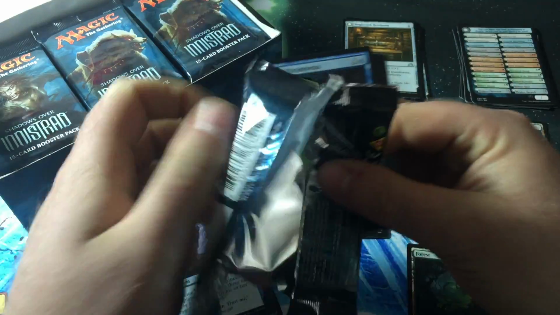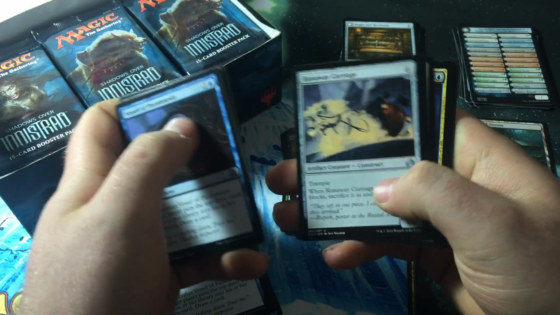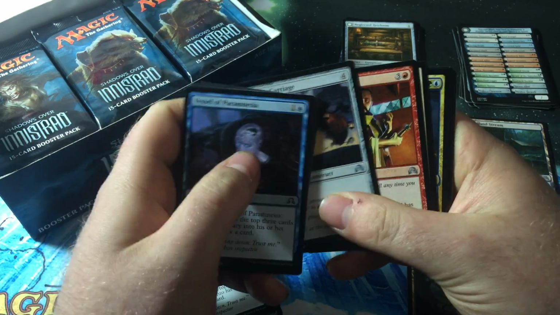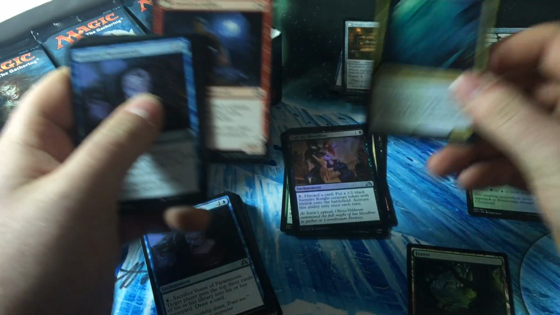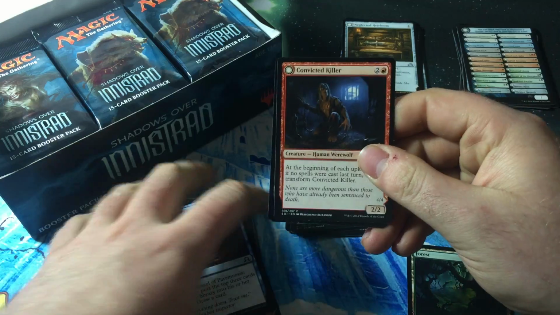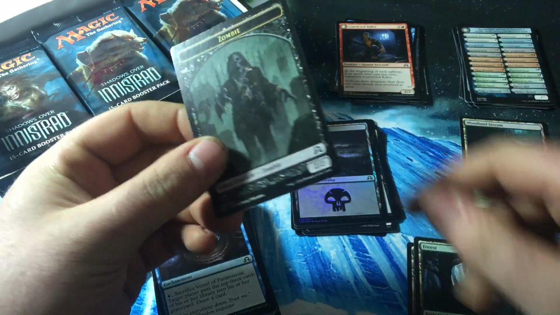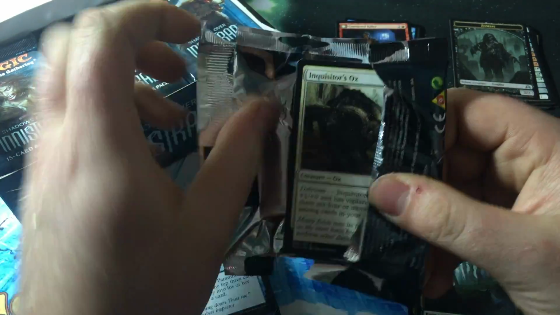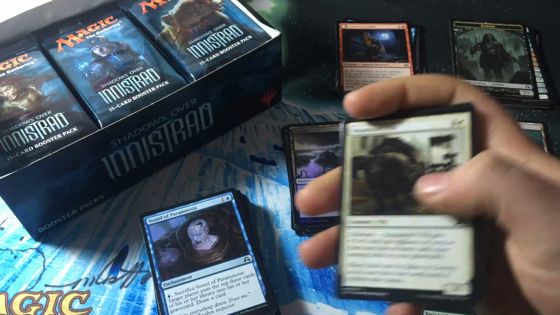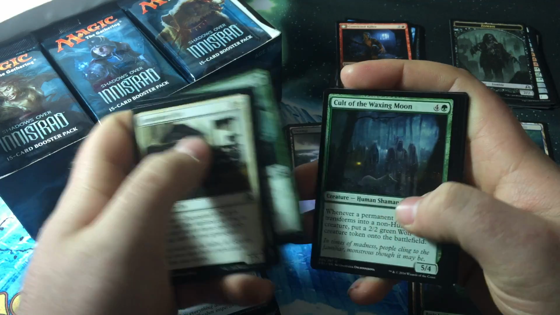Alright. Let's see what we get here. Oh, Altered Ego. That's what it is. Runaway Carriage, Spiteful Motives, Bound by Moonsilver, Altered Ego. I'll try harder not to let that kind of ruin things. Got a Convicted Killer and a Foil Swamp. Foil Swamp! Yeah! Swampin'. Foil Basics just don't have the same impact unless they're full arts. Foil Basic is like, whatever. Alright. So yeah, try my best not to spoil it by letting the pack get messy.